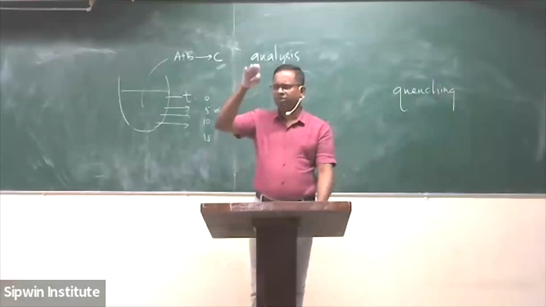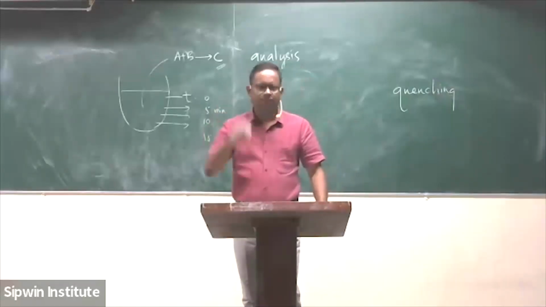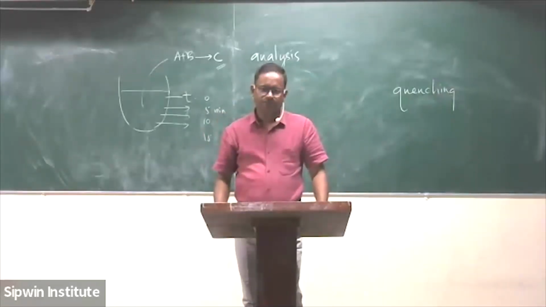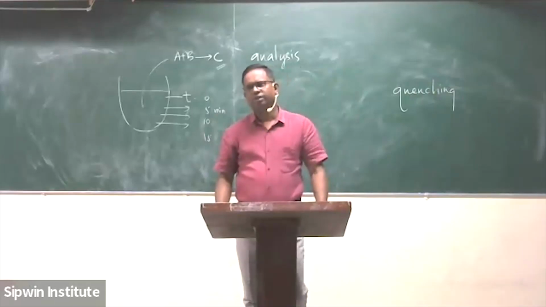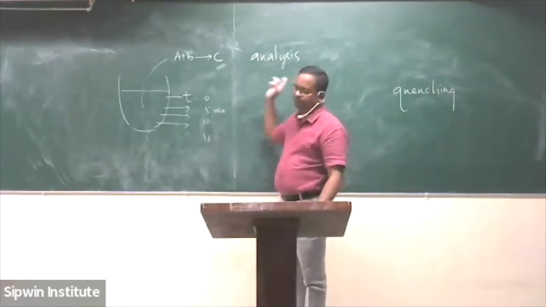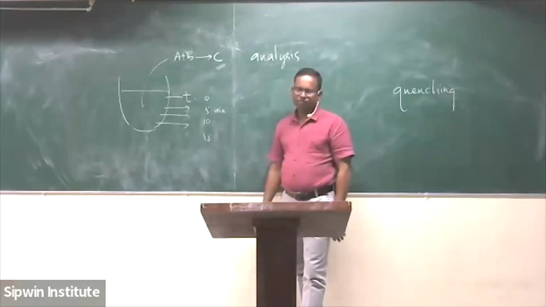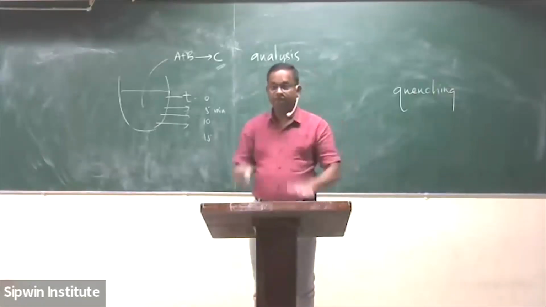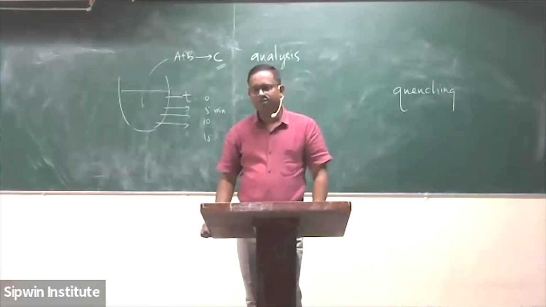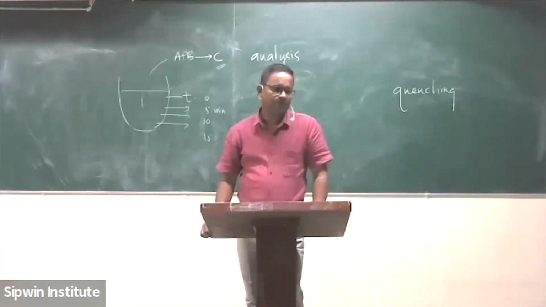By that, what do we do? We stop the reaction. Cease the reaction. After stopping the reaction, by doing a titration, we can determine the concentration of a component. Because we stop the reaction like that, we interfere with the reaction. That is why we call this one the disruptive method.